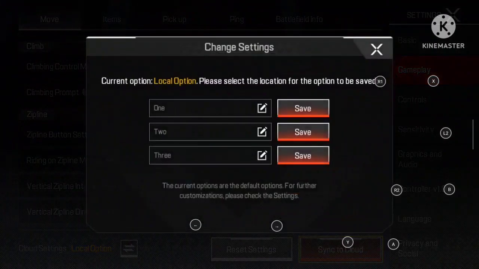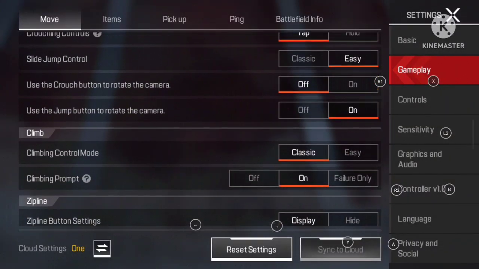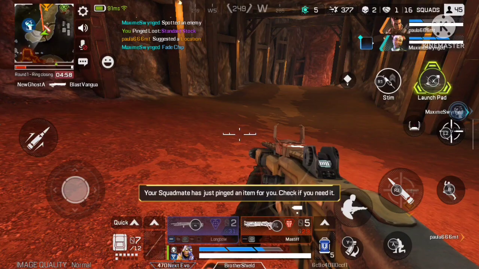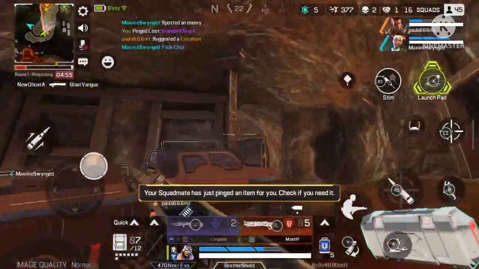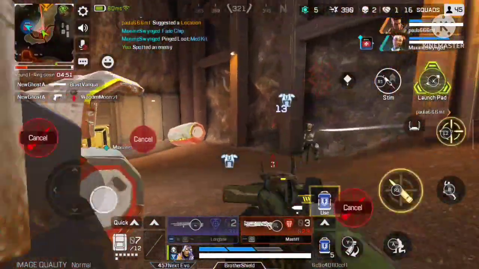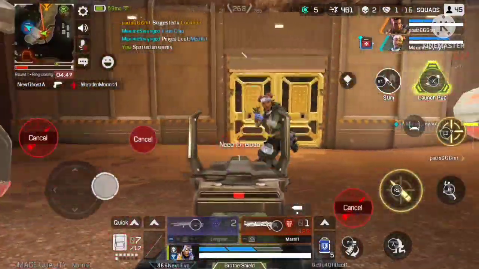Replicator being delivered. Let's go this way. Med kit here. Give me a sec. Recharge your shield. I'm going in!